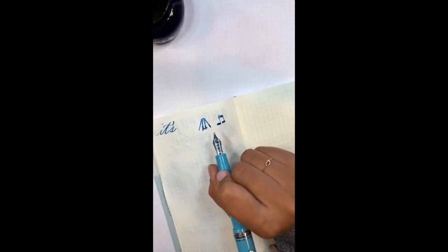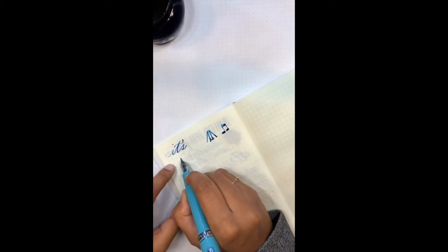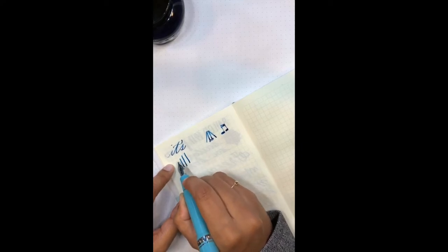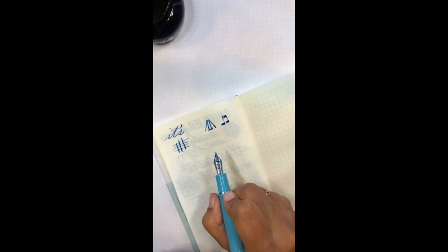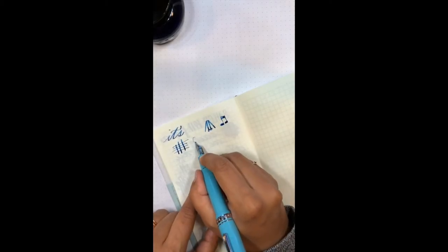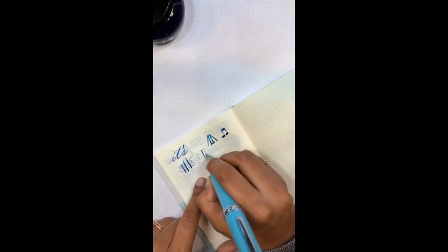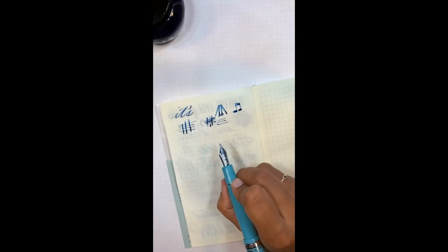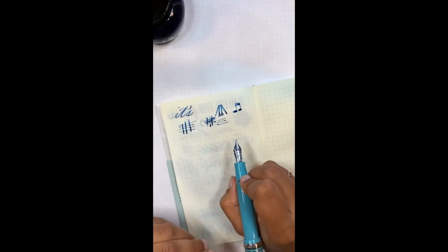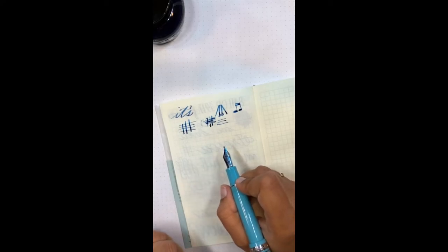Yes, so it's sort of like this. A music nib is a stub because of its shape. So you have broad downstrokes and thinner cross strokes. And it's a stub and not an italic because it's smoother on the edges. If I were to do this with an italic nib, it would be really crisp. And a stub nib is not necessarily always a music nib. So I know that's kind of confusing.